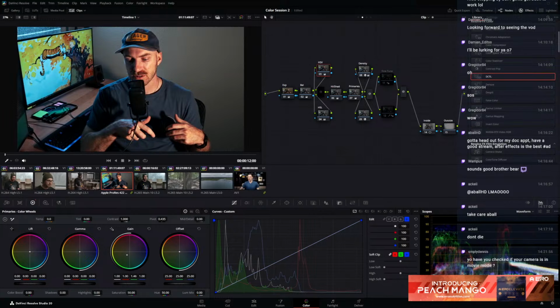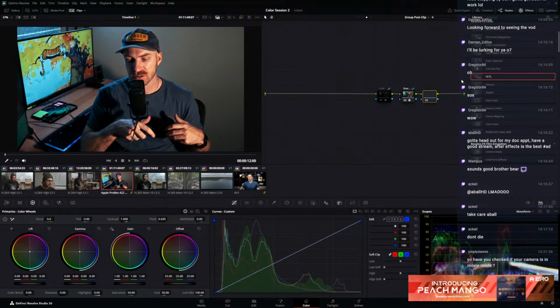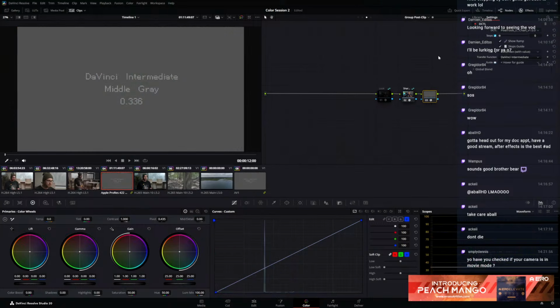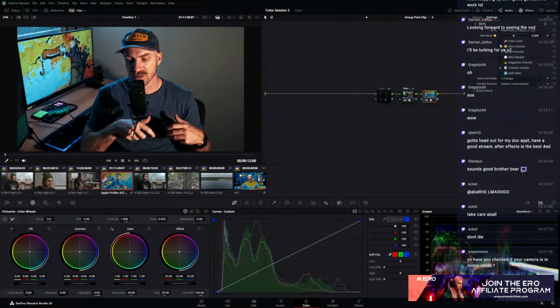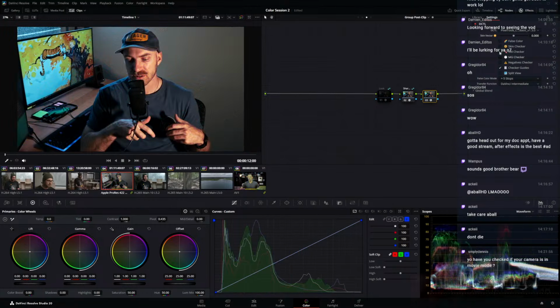Yeah, so that's kind of a couple ways I would approach it. And then of course, having those DCTL tools, if you're on the free version, with Pixel Tools, the checkers and the exposure chart for pinning middle gray, of course, but that checkers one to check your false color to see if your exposure is good, check if your skin tone looks good.